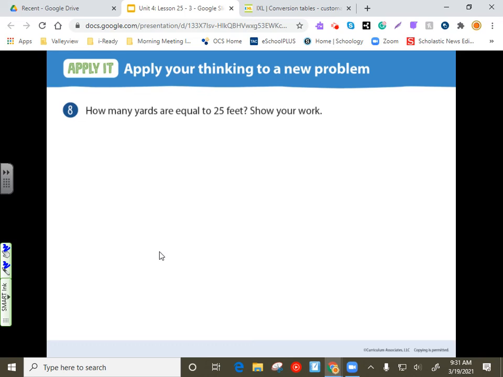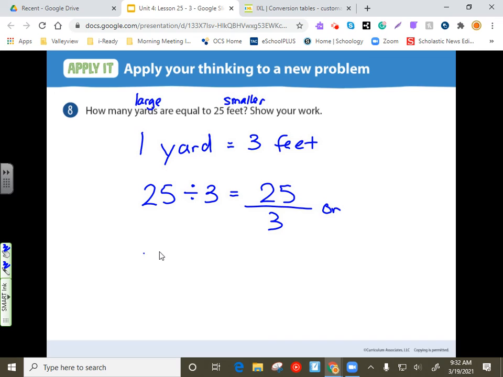Let's look at number eight. How many yards are equal to 25 feet? I know one yard. Well, let's see. Before I do that, yards are the larger. And feet are smaller because one yard equals three feet. Which means I've got 25 feet divided by three. And this equals 25 divided by three. I know to find our mixed number, to do our conversion. I know three goes in here eight times. So that gives me eight and one-third yards. Put a YD right there. And let's do the last one here.